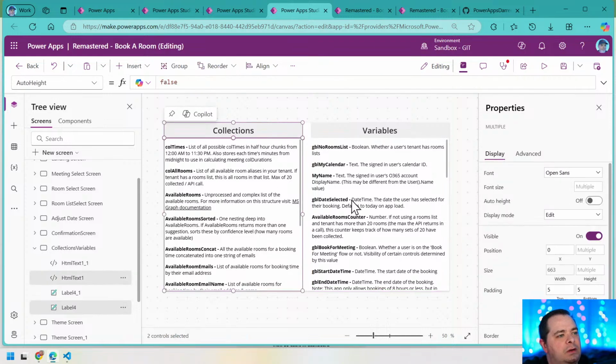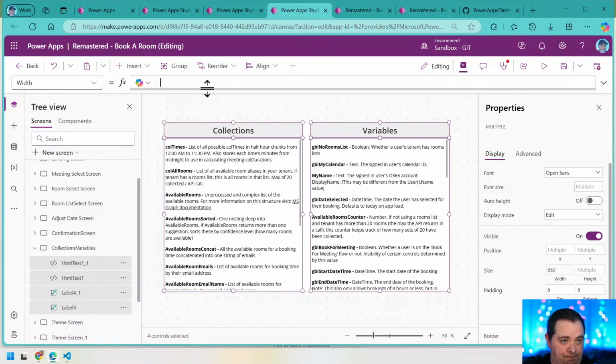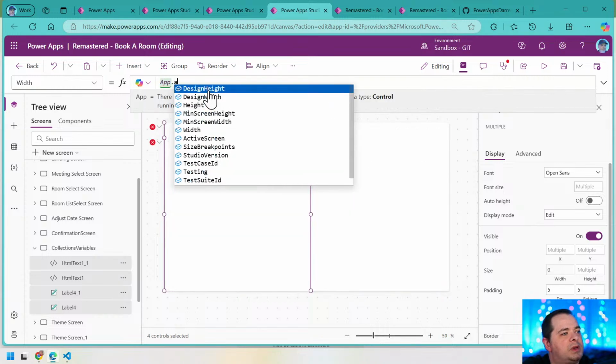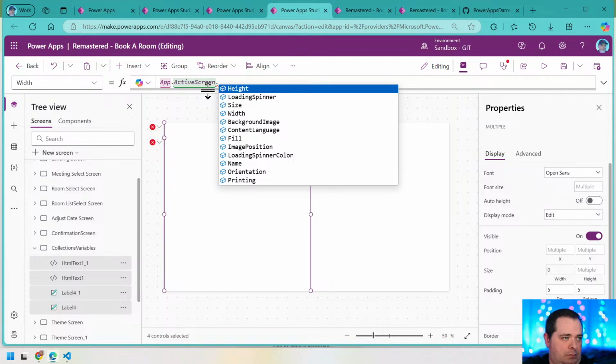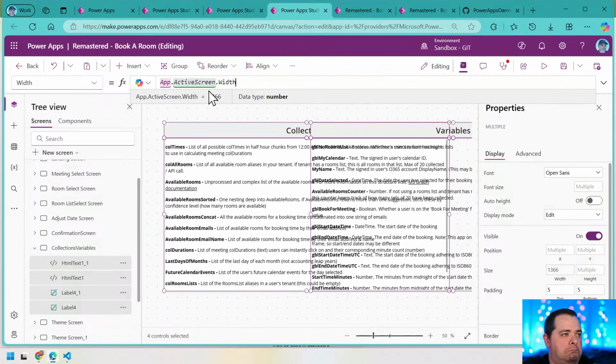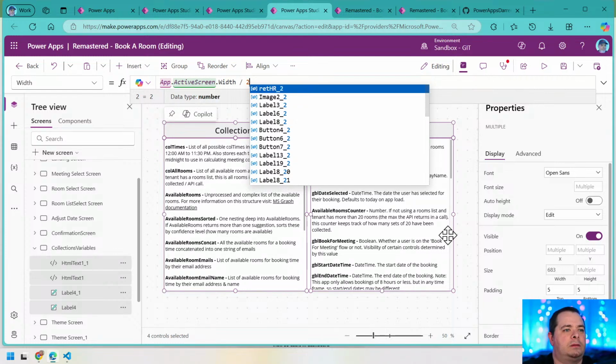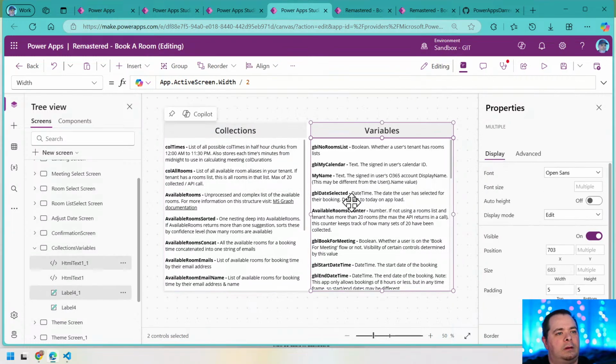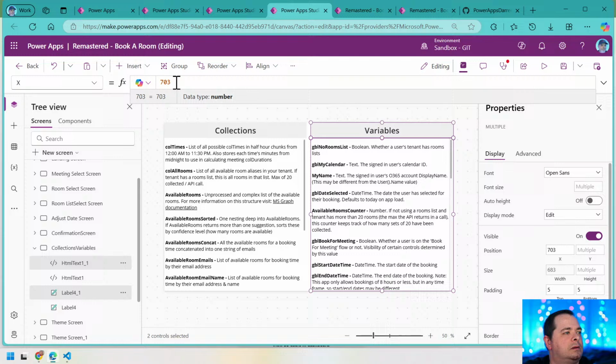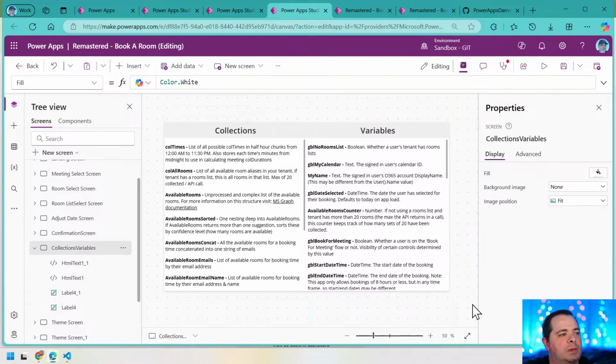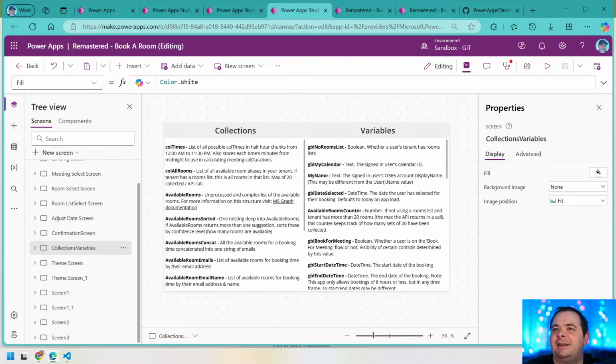I think what we should do in all of these is set up the width to be app.activescreen.width divided by 2. There we go. And for these two, let's set up their X to be right there in the middle. There we go. So I think that looks nicer. It's getting remastered.